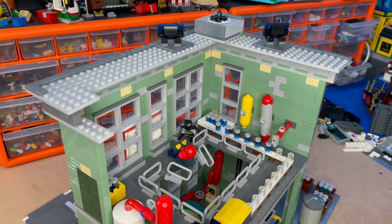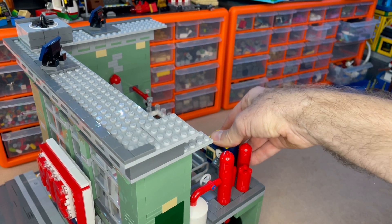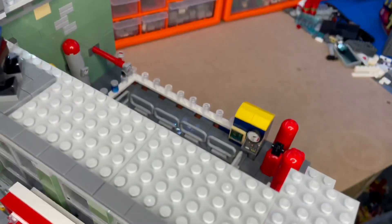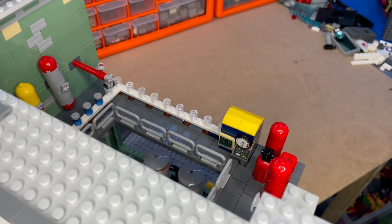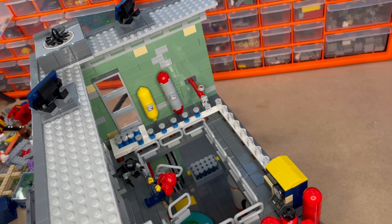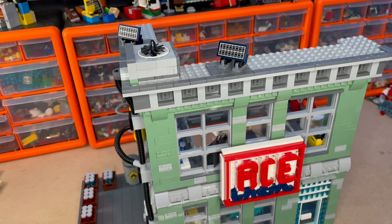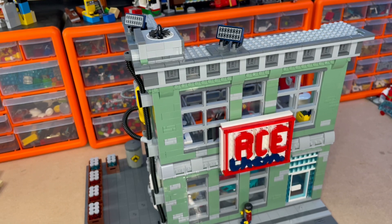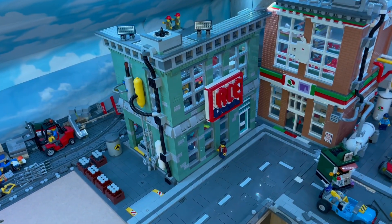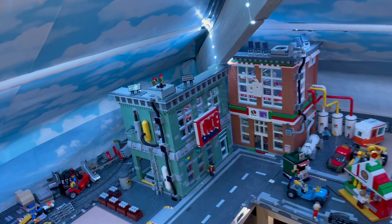Really pleased with the way that turned out. You can just see all of the devices, dials and things. Let me focus in — there you go. The idea was to have lots of windows and leave it open-backed so that when it's in its position you'll still be able to see everything. There she is next to the cup factory. Really pleased with the way it's turned out, and this corner is coming along nicely.